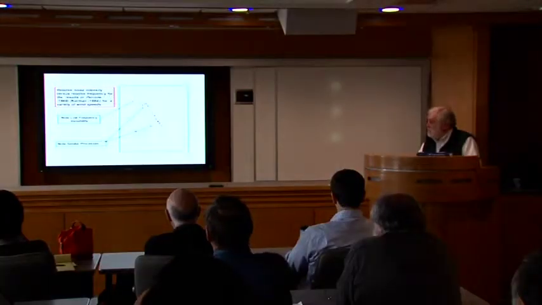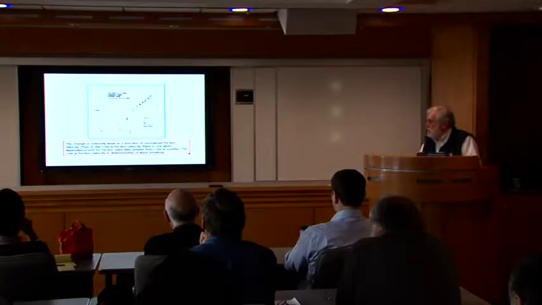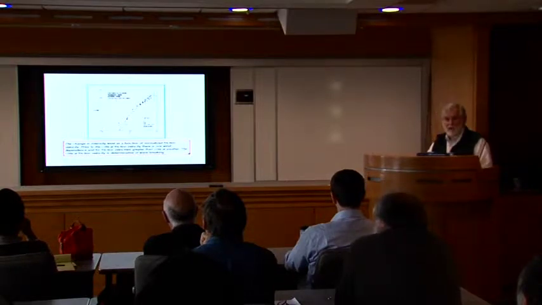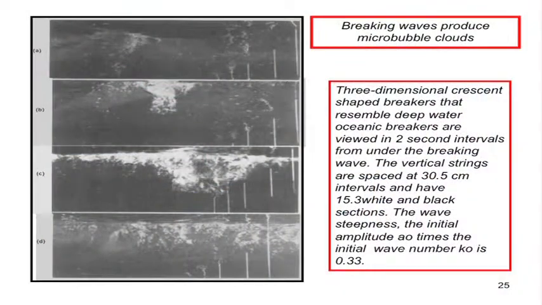A significant observation. So the supposition at the time was that microbubble clouds and plumes could oscillate collectively, being trapped in the vorticity underneath the wave, and radiate sound at the lower frequencies, and that this could be sort of like a fractal phenomenon going from individual bubbles to smaller groups, smaller groups, smaller groups, and at least it would explain the effect. Now, given the fact that you have a single bubble or multiple bubbles underneath the pressure release surface, one would expect sort of a dipole type of radiation pattern.